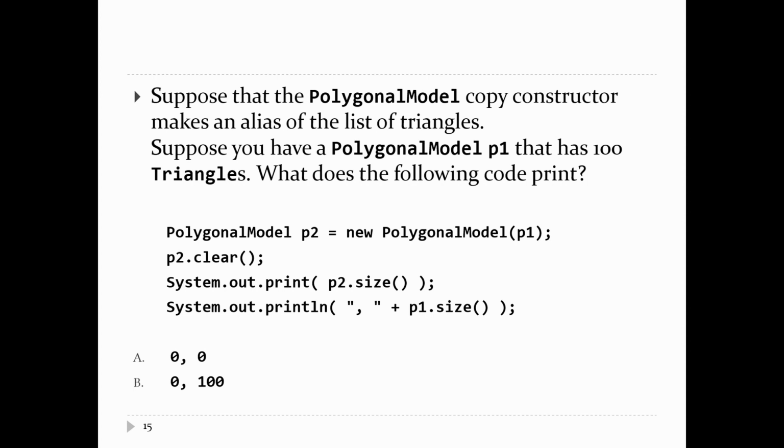So especially in a modern, well, in a movie anyway, even in a modern video game, your models can end up being pretty large, so thousands or tens of thousands of triangles. Some of the stuff I do for computer-aided surgery, it's not unusual to see models where there's hundreds of thousands or millions of triangles. You don't want to be making copies of those things if you don't have to.